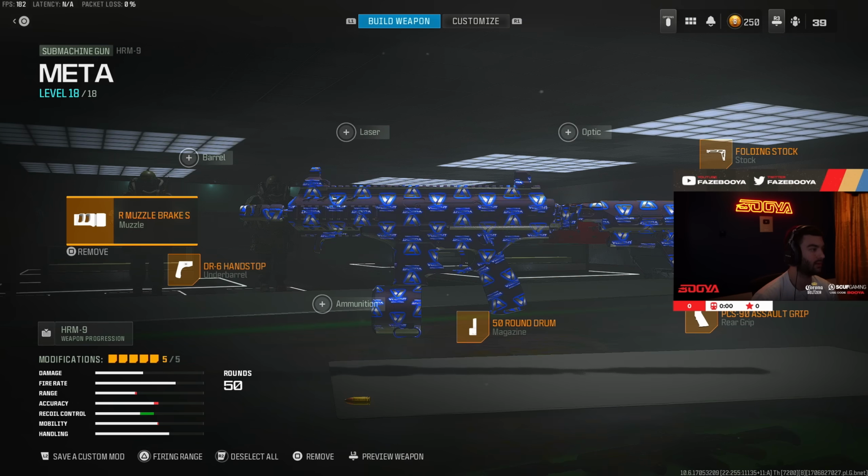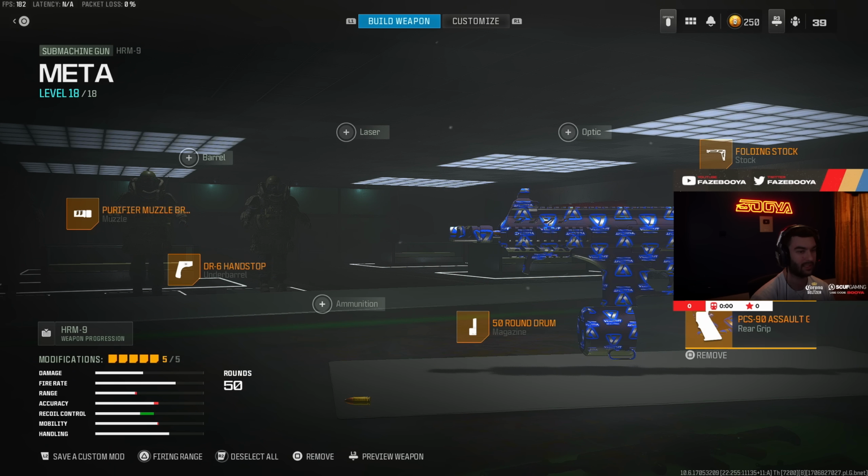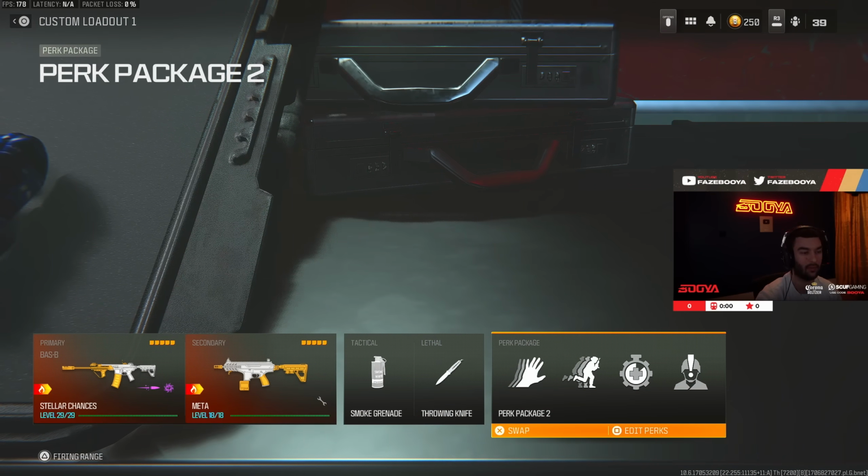Then for the secondaries, using both game HRM, using the Purifier Muzzle Brake, DR6 Handstop Underrail, 50 round drum, PCS 90 Assault Grip with the folding stock, with a smoke grenade, throwing knife, sleight of hand, double time, quick fix, and highlight.